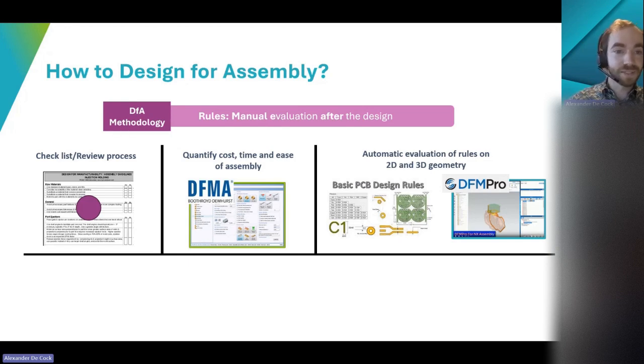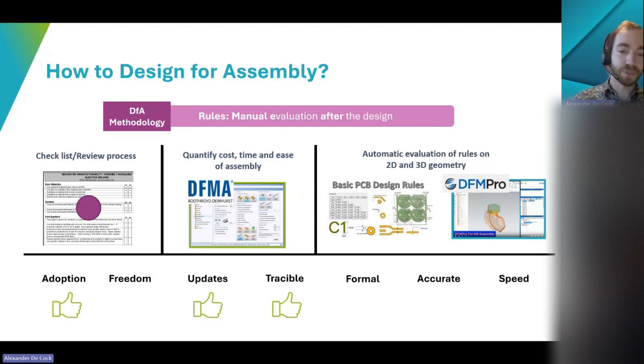So when we evaluate this approach, I will first start with the far left, which is just the paper checklist of the rules. If we then look at the strong points and weaknesses, we can see that again for adoption, it scores very well because it's very low effort. You just need a piece of paper and you also can easily update it. You just update your rules on the paper, and in contrast to the guidelines, it's traceable. If you keep your evaluations, you can easily see what you checked when, and if that prevented a problem in production or not.